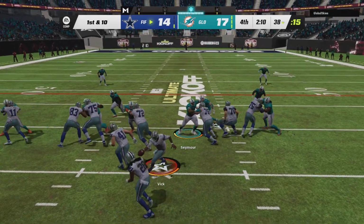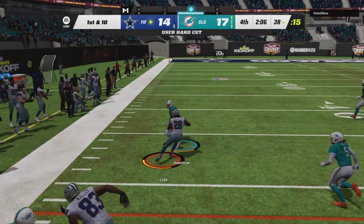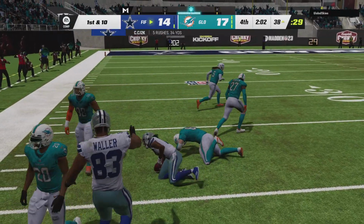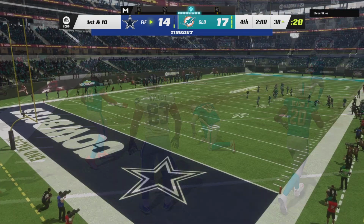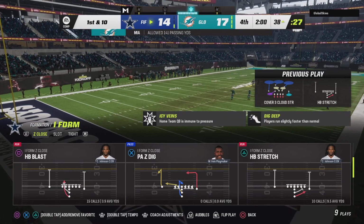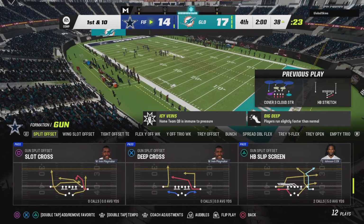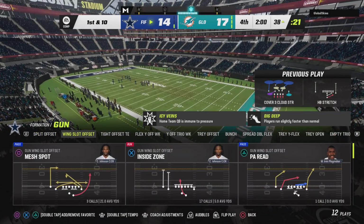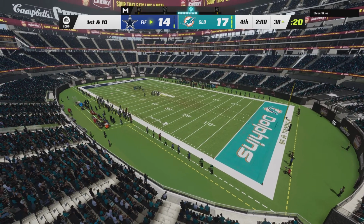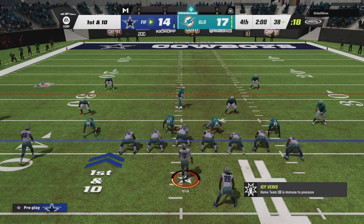The offense running out, and they are charged up, ready to go after reaching the end zone on their last drive. And normally I'd warn against getting complacent just because they scored the last time out. But I don't think there's any worries with this group right now. This is a hungry group, and they want to keep building off of their last drive. Now they just want the officials to hurry up and place the ball so they can snap it and get back to work. So here's a 1st and 10 at the 38.